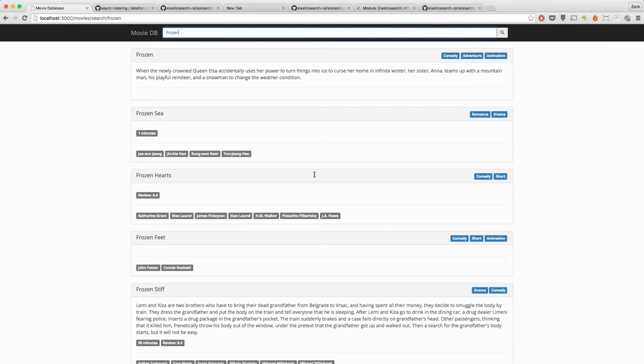Now, the Elasticsearch Rails gem provides you with a means to do that right out of the box. But the way it does it is inline in the process. For example, if you update a record in your database using Active Record, then it also automatically updates the record in Elasticsearch for you. Let me show you what I mean.